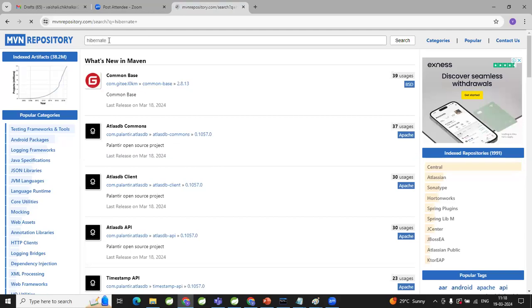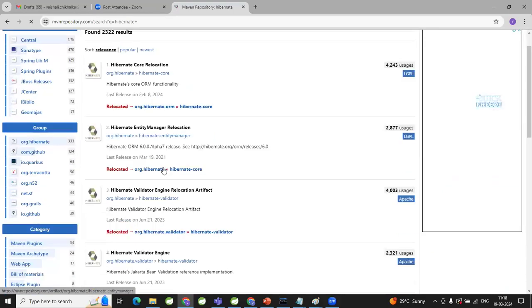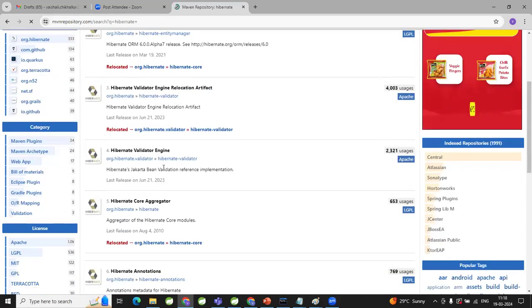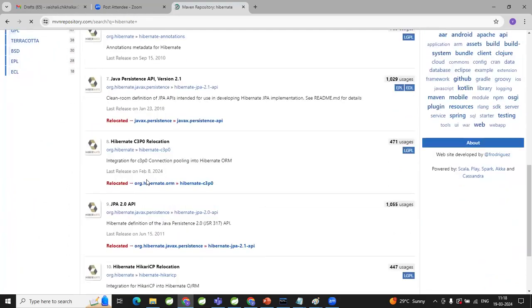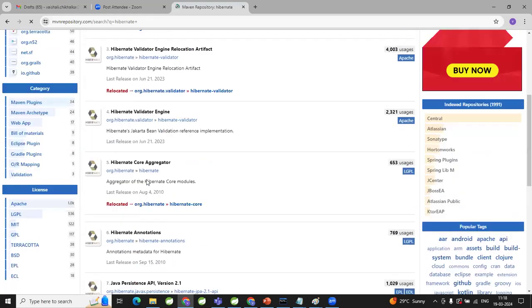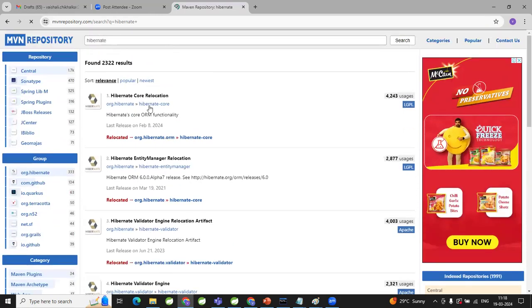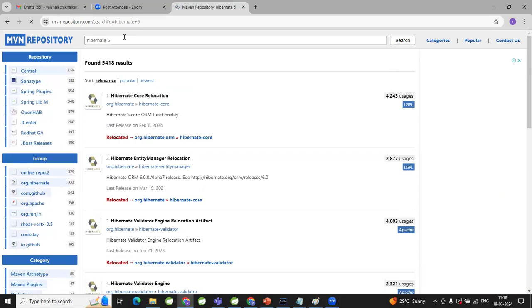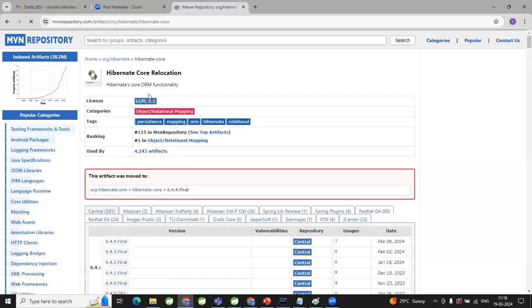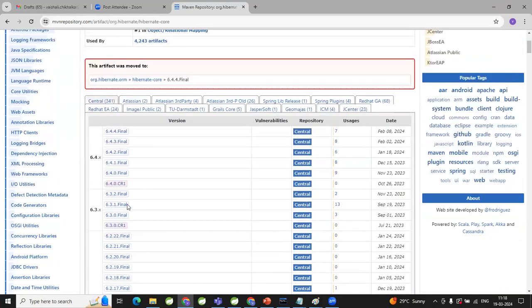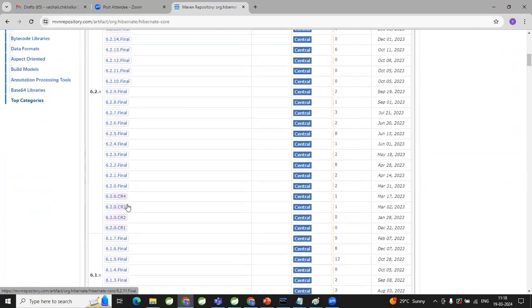On this MVN repository, I'm just going to search for Hibernate related dependency jar files. Can you see that all Hibernate specific jar files are available? Whichever jar file you want to use, for example, Hibernate 5, you can simply click on it, whichever version you want to use.